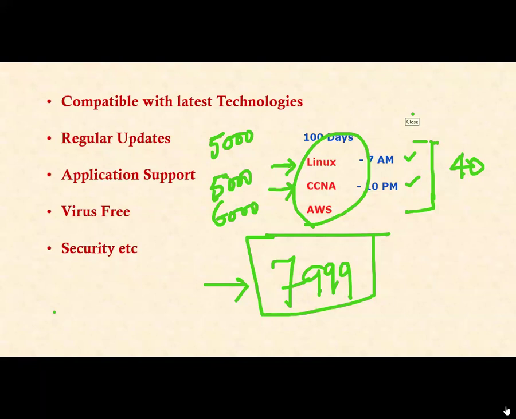I'll be taking all three classes here: Linux, CCNA, as well as AWS. Currently, I have two AWS batches going on at different times. I'm not saying you can come to those batches, because in one batch I have completed maybe 30%, or let's say 50%, and in another I started just two weeks ago. So I will not recommend you join those AWS batches as of now, but Linux and CCNA are completely fresh batches. So it will be a great opportunity for you to start Linux and CCNA at these particular times.